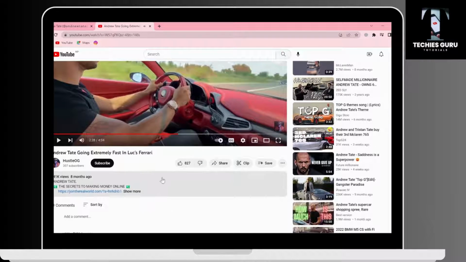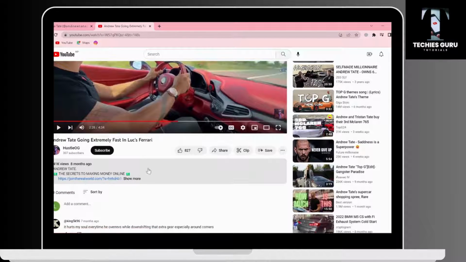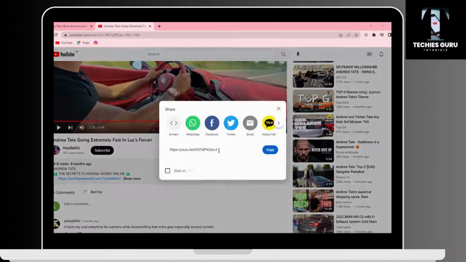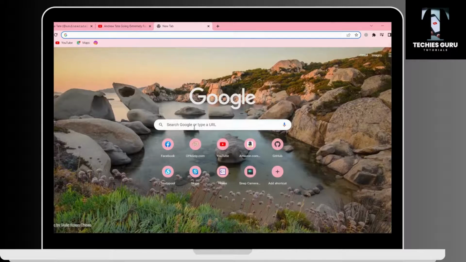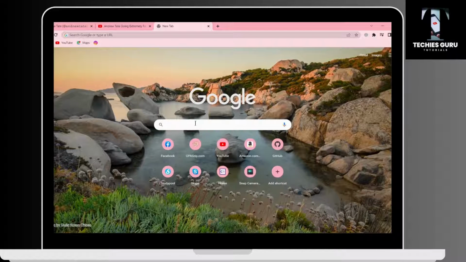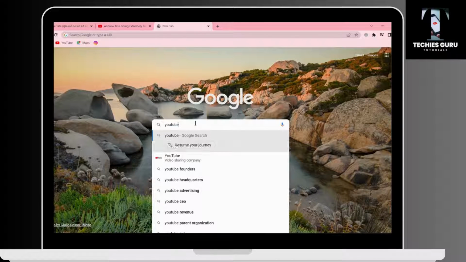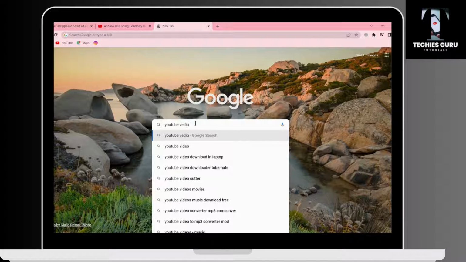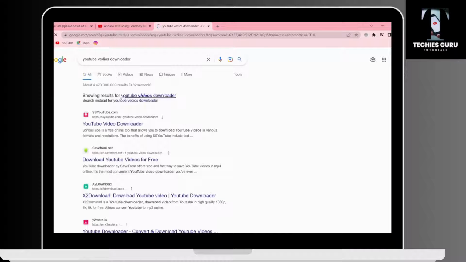So now what we will do is click on that share, and after that we will copy this link, and after copying, go to Google and search for YouTube video downloader, and after that we'll have this YouTube video downloader.